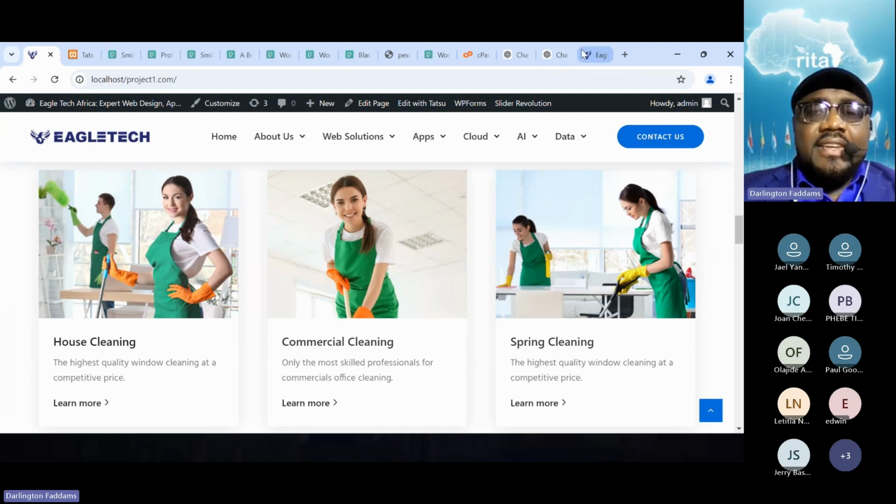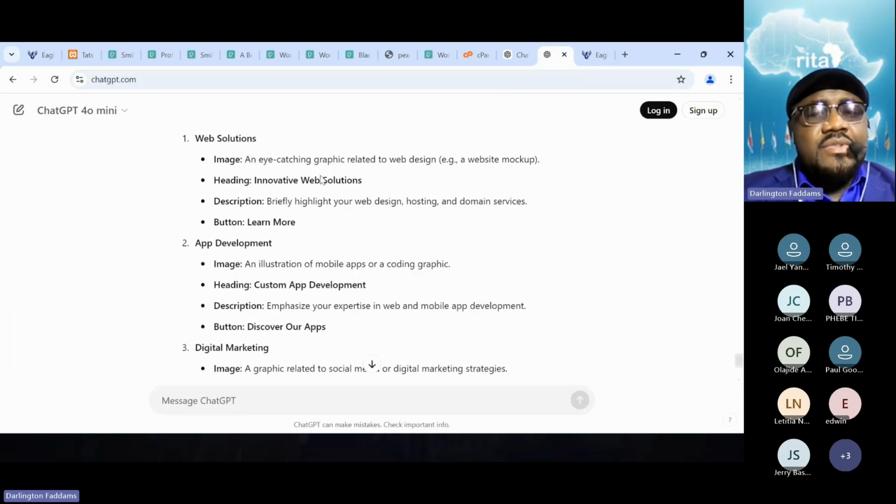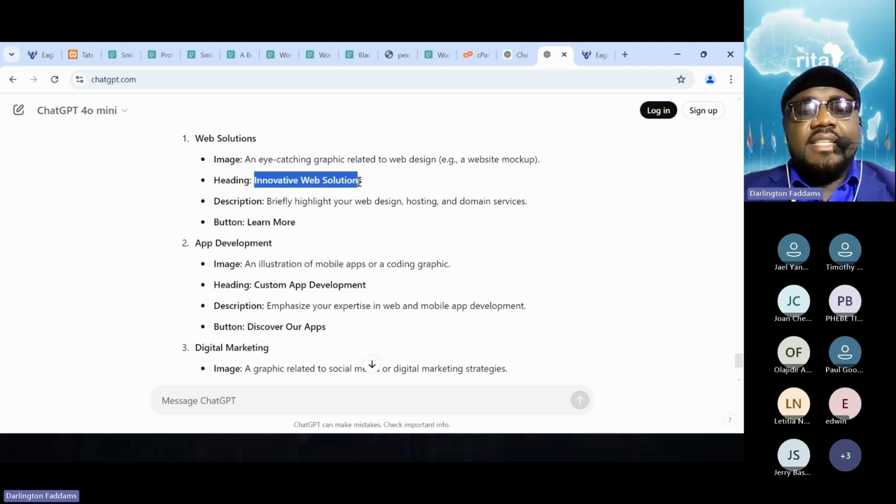So the first one, we are supposed to have an eye-catching graphic related to web design. Then the heading, innovative web solutions. The heading is not bad.